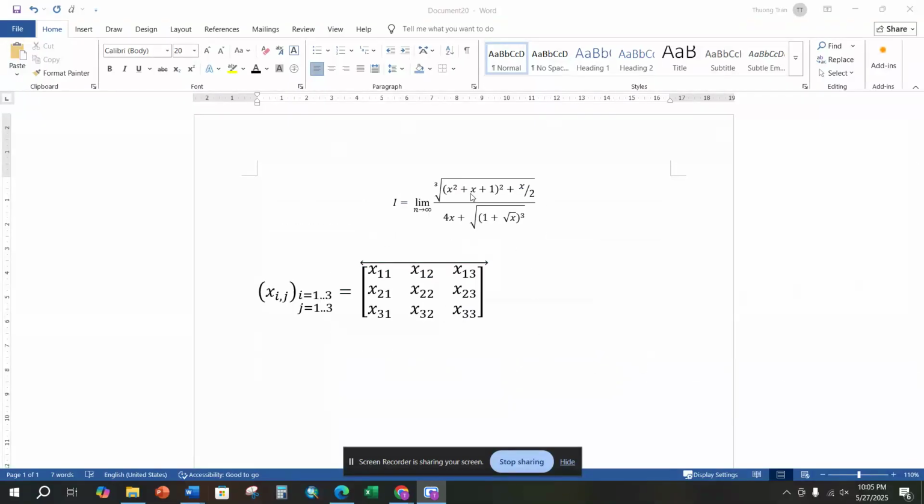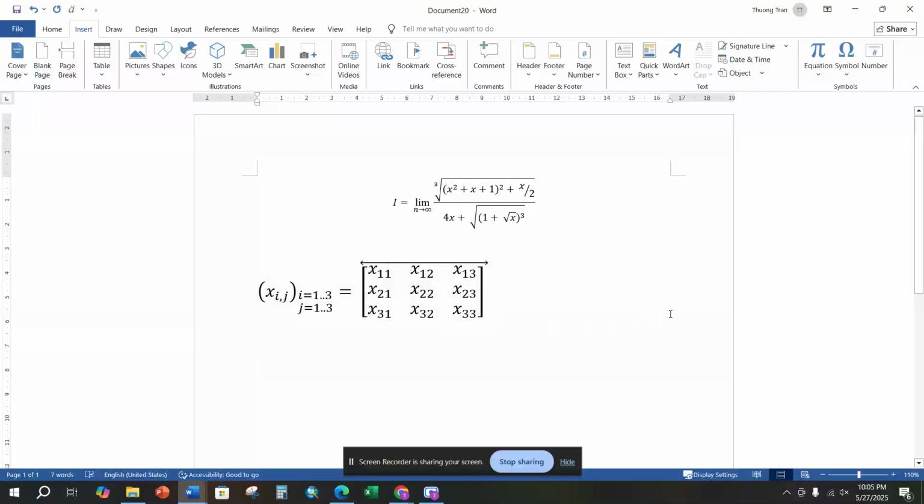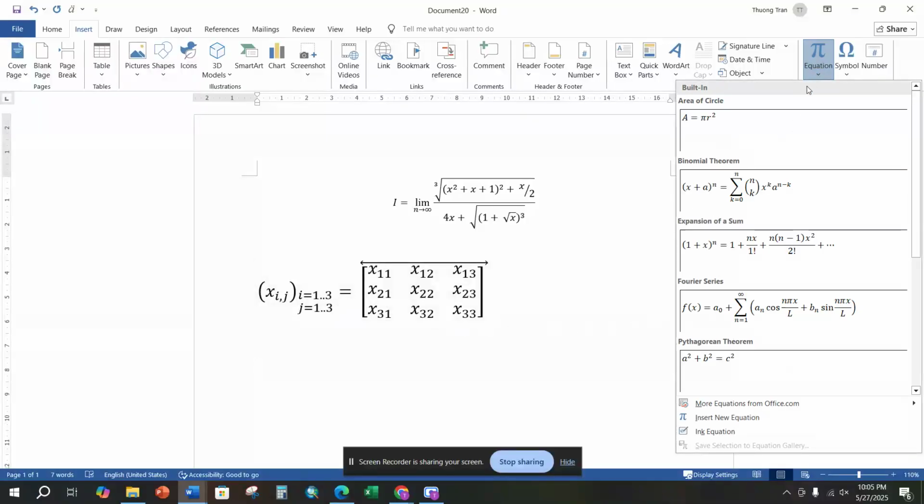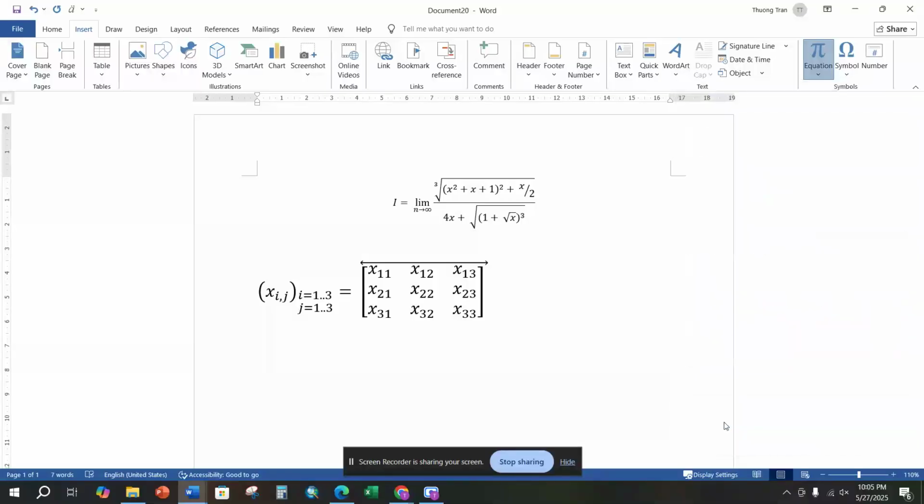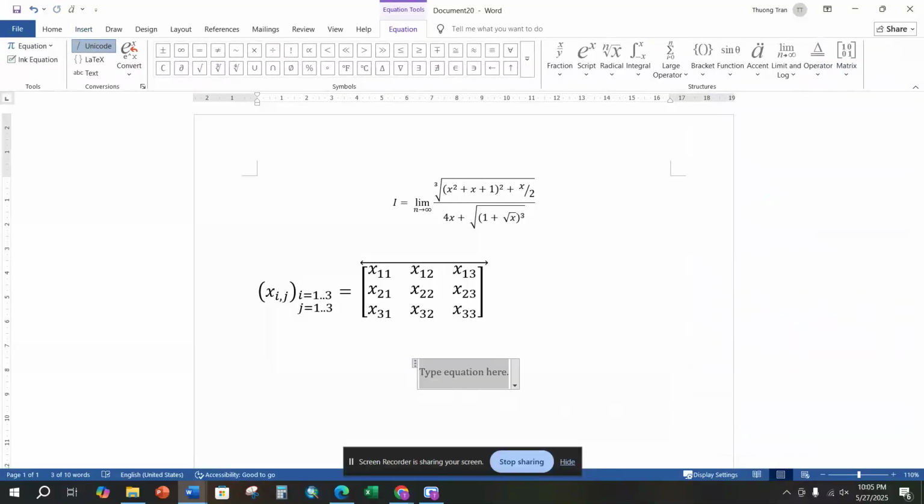So for the math equation like in task 4, we will use the equation tool in the Insert tab. We go to Insert, look for the equation here, and then select insert a new equation. For the simple characters like I here, we just simply insert them from the keyboard. So for this part, we will look for it in the equation tab. In the structure, look for the object that we need to insert.